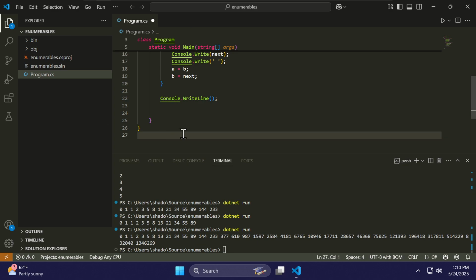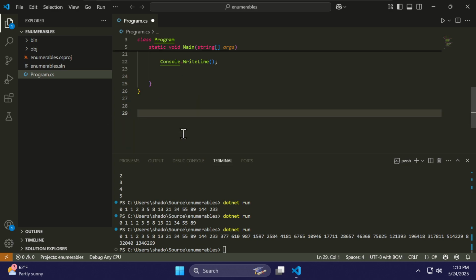I'm just going to do it here in the same file for now. We might move it later, but let's do public class, and let's call it Fibonacci. I think I spelled Fibonacci right. If I didn't, I'm sorry.